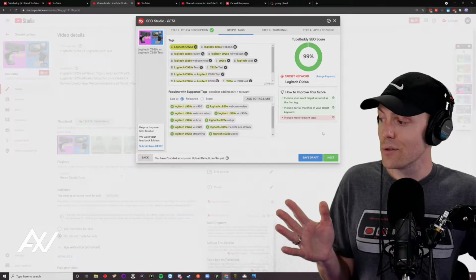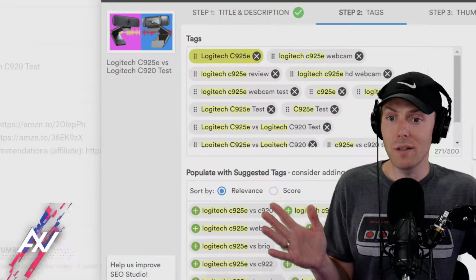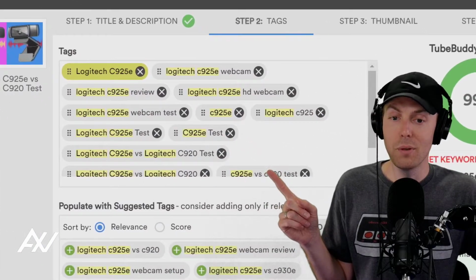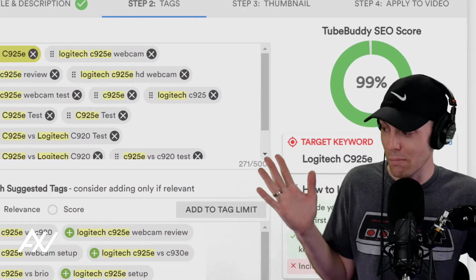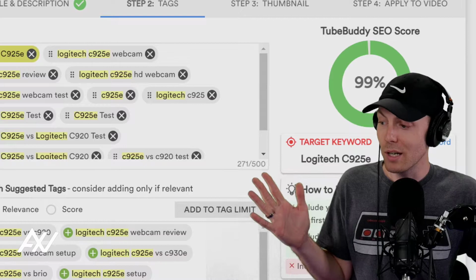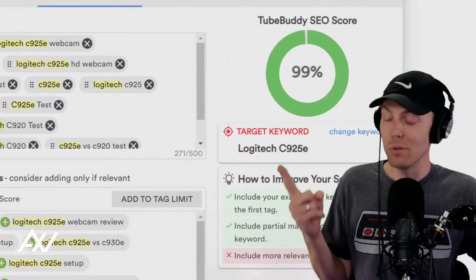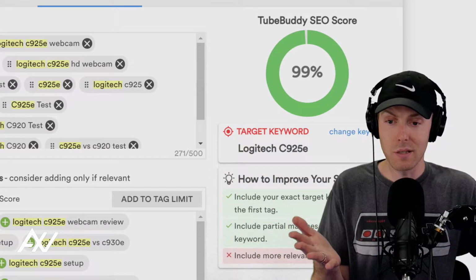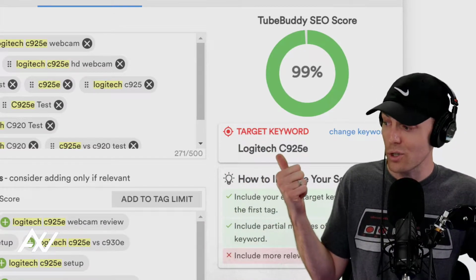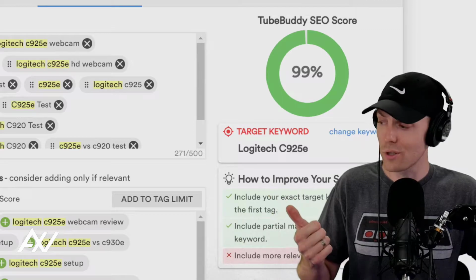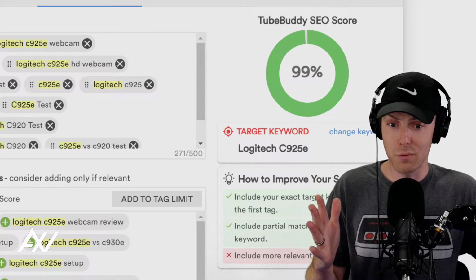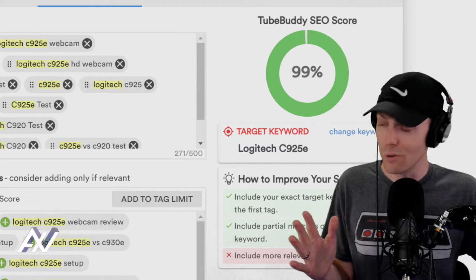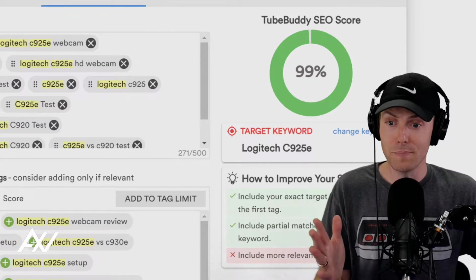Now, as you guys know, tag optimization is not that important on YouTube, but it has some impact. Why spend a lot of time doing it when you can just save time using something like SEO Studio, right? Are you guys enjoying this? Let me know in the comments. I'm reading your comments right now. If you have any questions about how to optimize your content for search, I'm here to answer those questions right now. I've literally gotten over 1 billion views on YouTube on different channels. I'm happy to help you.